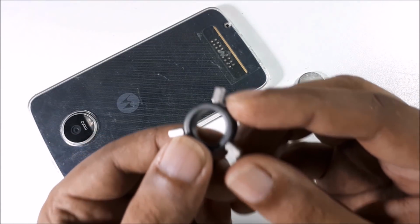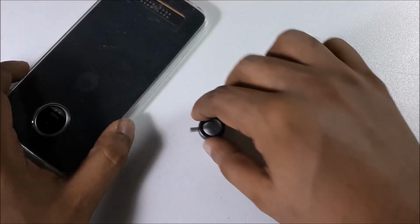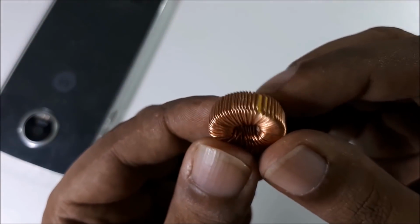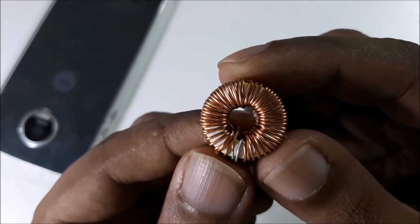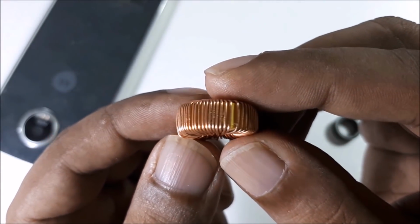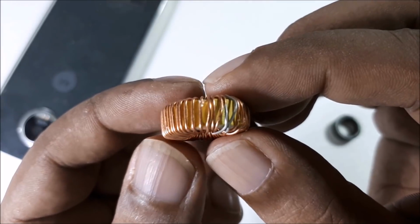So this is all a magnetic coil system, and here you can see the magnetic coil, and maybe you can count the rounds, how many rounds here. It's very easy. If you stop the video, you can start from here, right here, here, here, and here.